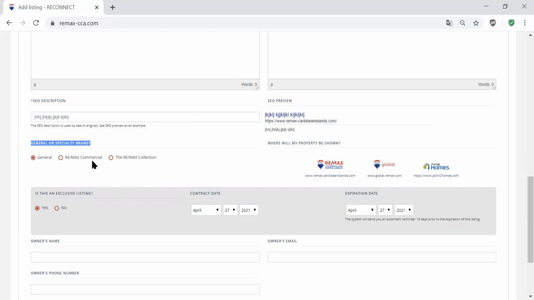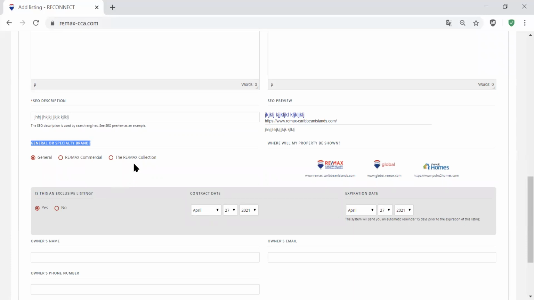Lots are always commercial. Maybe a residence will be built there. It doesn't matter. If it is a lot, it is commercial.